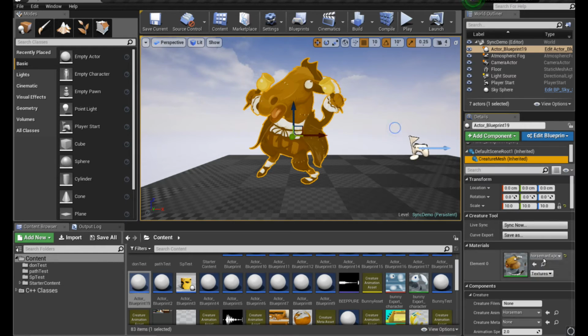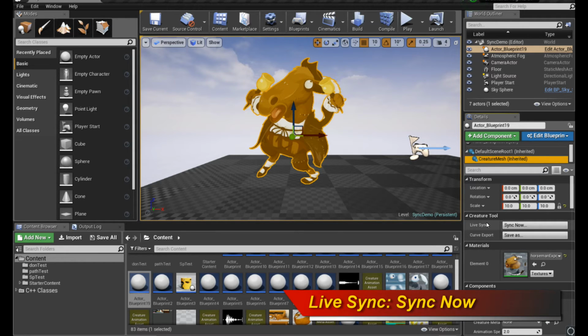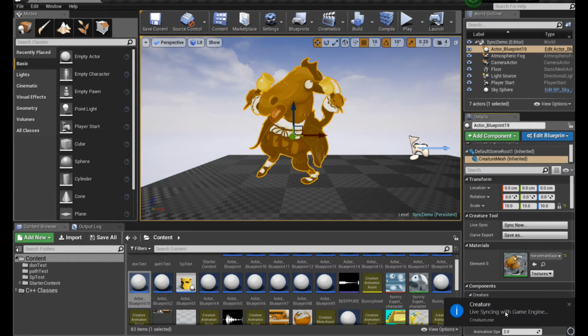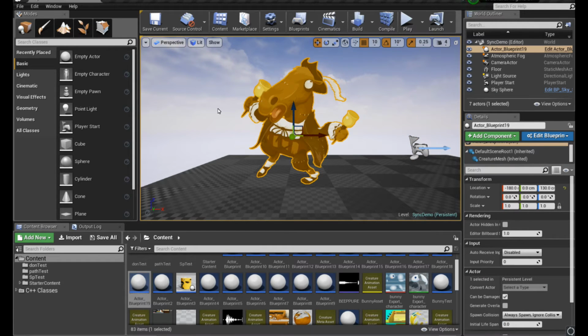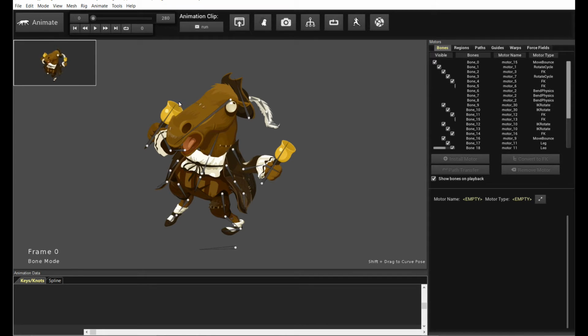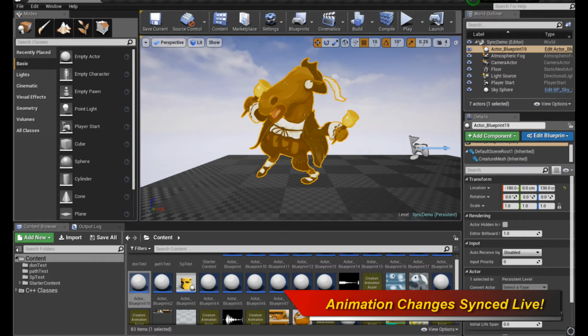Now click on the Creature mesh component, and under the Creature tool, there's a new panel, a new category, called Livesync. Just click Sync now. And then it says Creature live syncing with game engine. Once the live syncing is done, you should be able to see the changes. There you go, see? Now you can see the arms have been lowered in the new pose from the original animation tool. If I play it again in Unreal Engine, look, the pose just changed. Isn't that amazing?